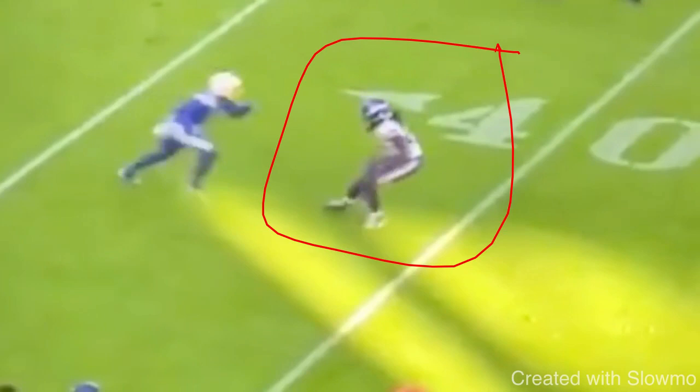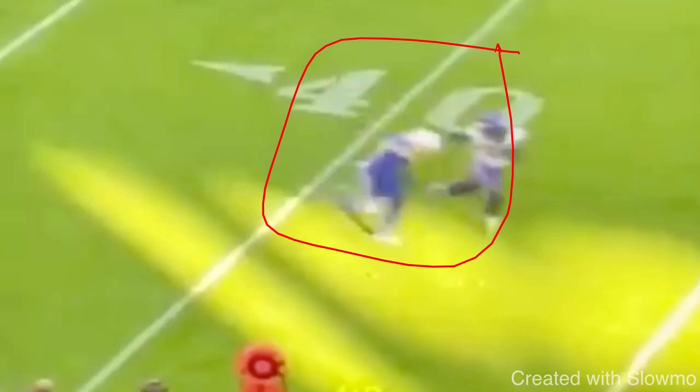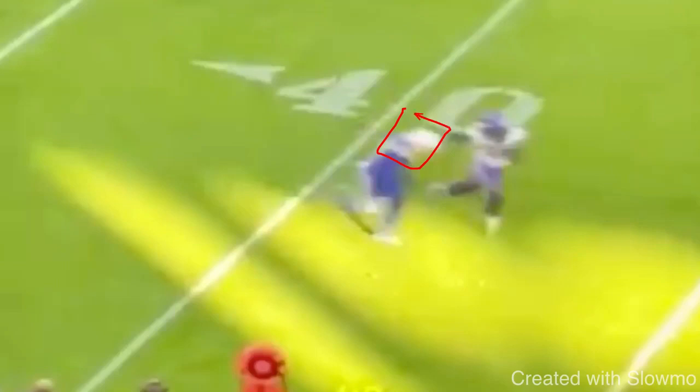I have to have my eyes committed downfield, number one, right? So your eyes are super important. So many receivers struggle with this, is that when they get to the top of the route, their eyes will start to telegraph where they're going. Even if you consciously aren't thinking about that, your eyes will start to turn on that break that you're doing. And that'll round your shoulders and round your hips, and that's going to make this DB sit down. This DB is going off of us. He's reacting off of us. So what I need to make him think is that I'm trying to just run right past him. I'm looking over his outside shoulder.